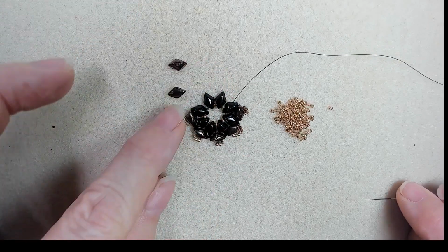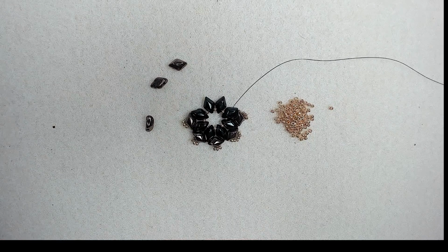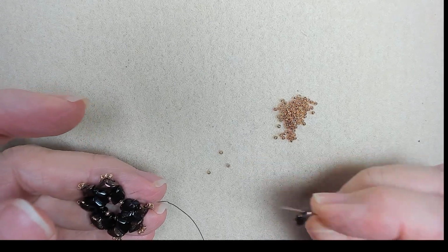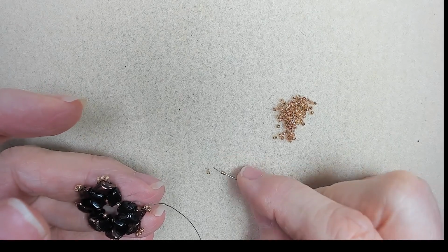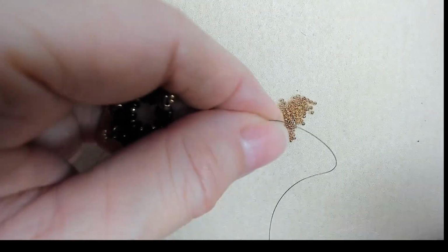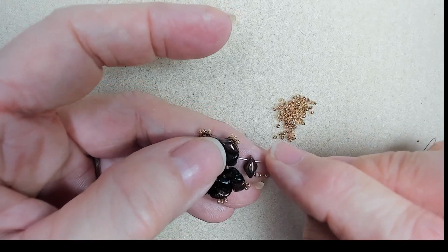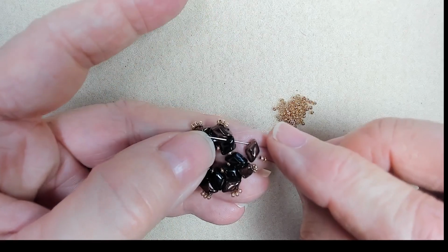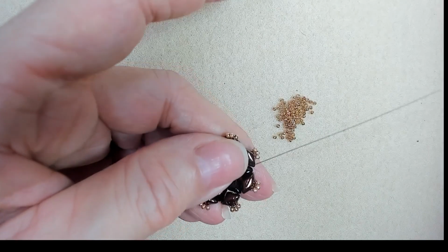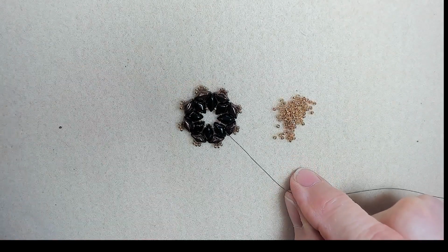So go ahead and repeat that 3 more times, and then I'll meet you for the last step before we go on to the next part. All right, I'm picking up my last GemDuo, like that. Picking up these 3 50-0s, bringing that down. Going in through that open hole of that GemDuo and then through the black GemDuo next to it, that top hole. Pull your thread nice and snug. So that completes the pattern for those earrings.